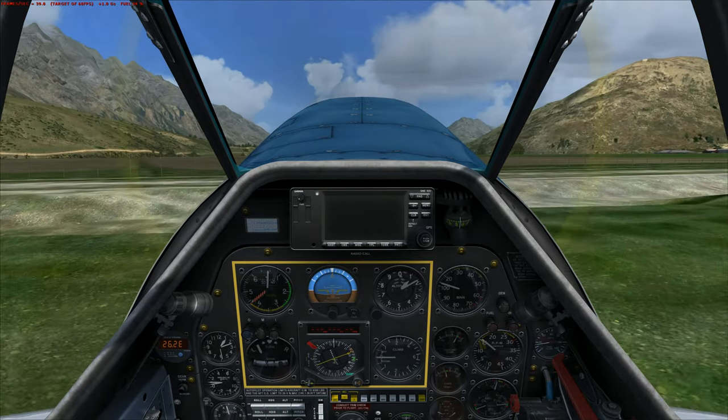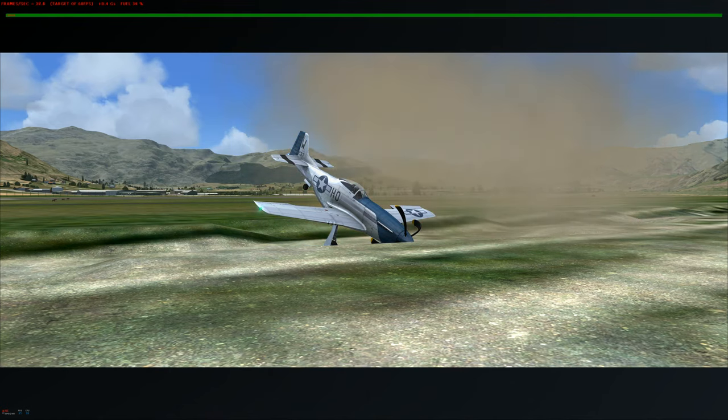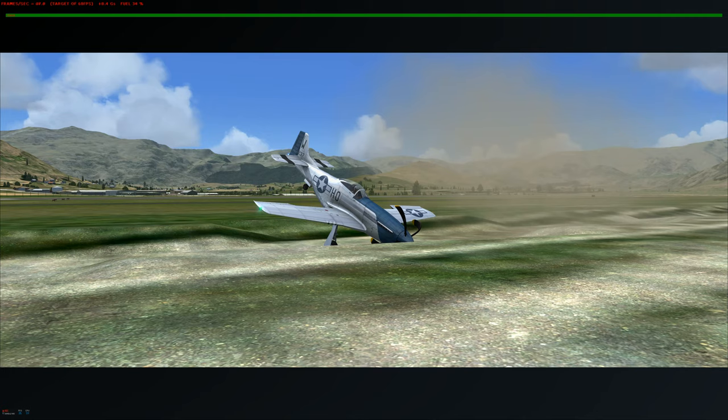Here we go. Crash, because I obviously can't stop the plane with no brakes and nothing. There you go. Okay, for this next and final attempt, I'm just going to try and get it off the ground any way possible, regardless of safety. I've done this before by just basically gliding across the ground and hoping it didn't hit a fence, somehow building enough speed up.